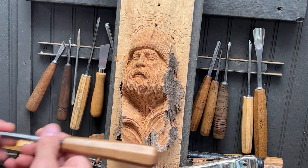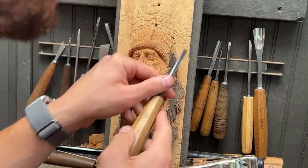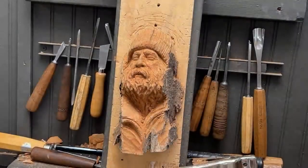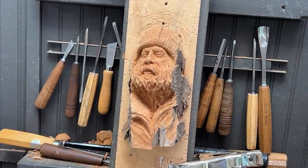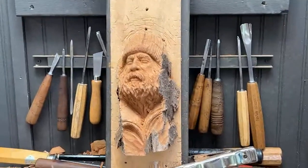Oh, a pipe would be good on him, wouldn't it? Yeah. Son of a gun. Somewhere I've got a pipe floating around, a little mini one. I can't remember if I gave it to Doug or somebody. A little mini pipe floating around here somewhere. Ah, it's all right. Another day. Find another day.